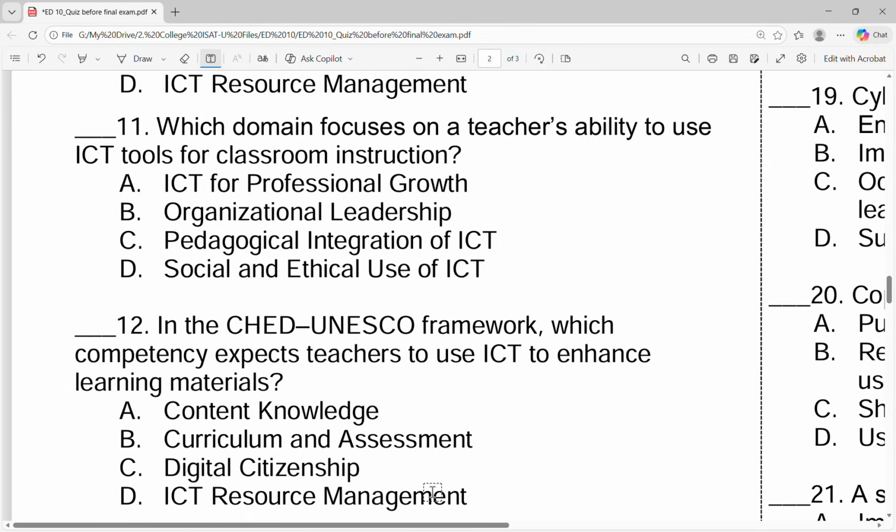Next, number 11. Which domain focuses on teachers' ability to use ICT tools for classroom instruction? Instruction, of course, entails teacher strategies when delivering a lesson, and teaching strategies are part of the scope of pedagogy. So the answer here is letter C, pedagogical integration of ICT.